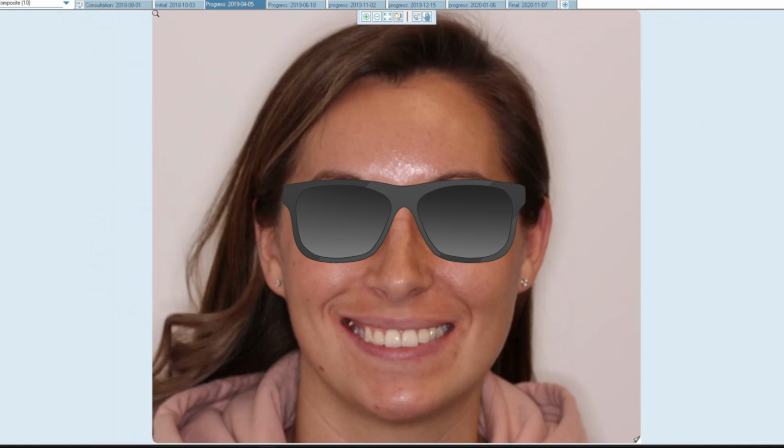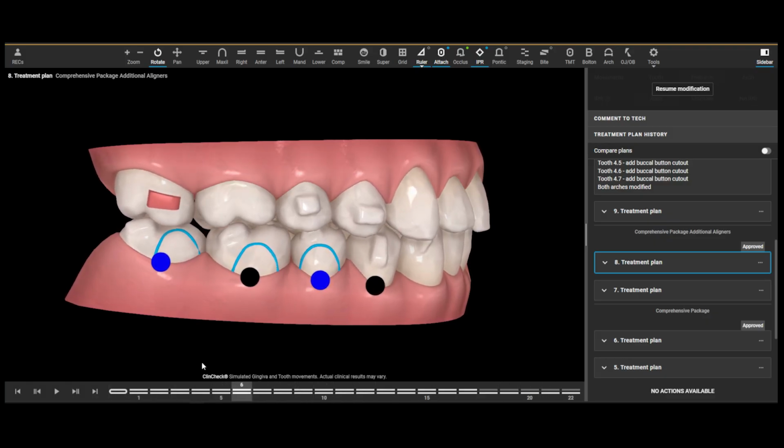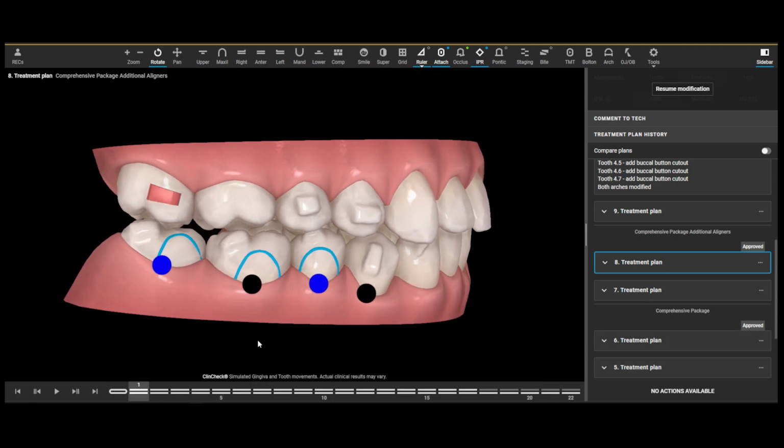Now we're at refinement. So what do we do at refinement? Well, it's pretty easy. All we're going to do at refinement is go ahead and get more trays that are going to push those teeth up. So here's treatment plan number 8. We've got some extrusion occurring on those lower premolars and molars.